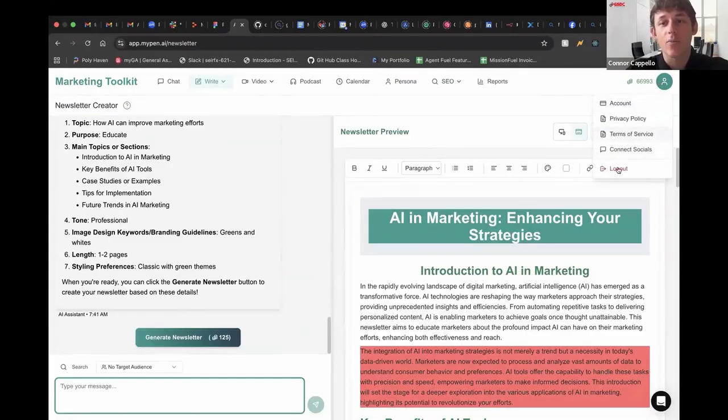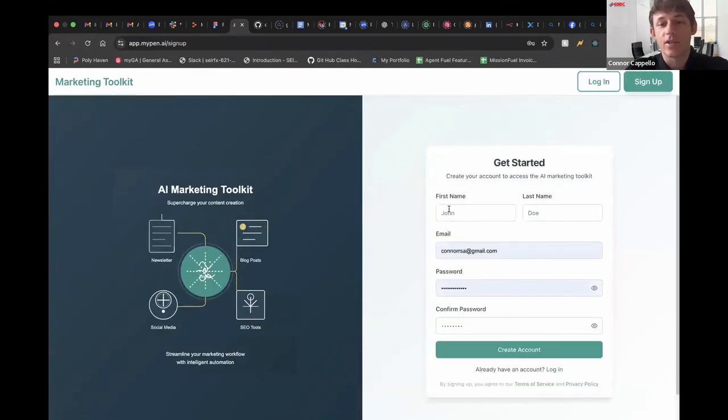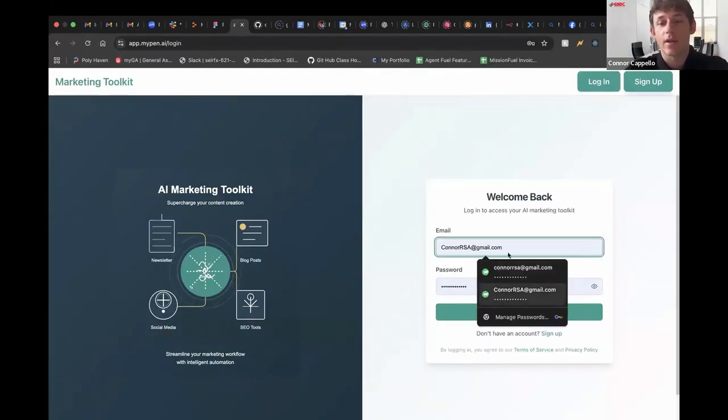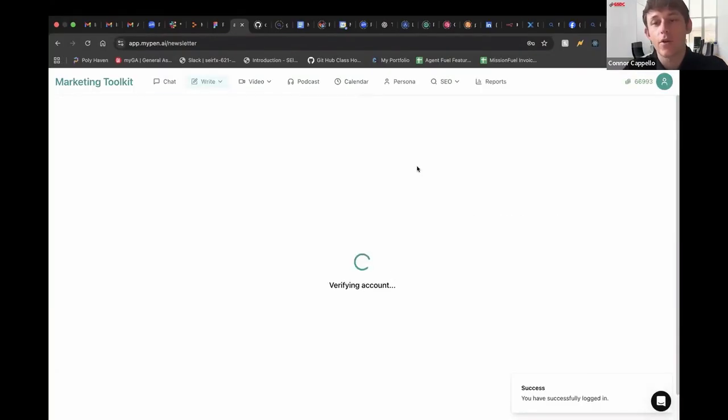So you guys will all be able to sign up for a free trial. When you get here to the sign up page, you'll just sign up. It's going to be free for you for 14 days. So feel free to get in, play around with everything, see which features you think you would use the most, which features are going to be the most beneficial for you.